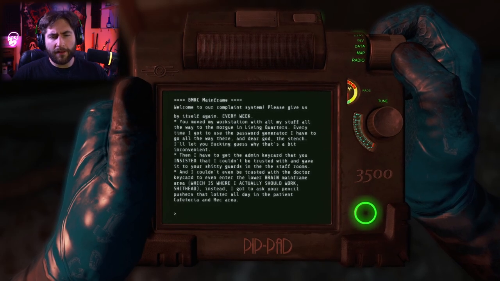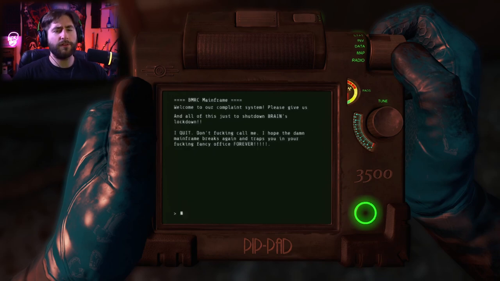Not only that, I have to get an admin card that you insisted I couldn't be trusted with and gave to your shitty guards in the staff room. And I couldn't even be trusted with the doctor key card to enter the lower Brain mainframe area, which is where I should work, shithead. Instead, I get to ask your pencil pushers that loiter all day in the patient cafeteria and rec area. All of this just to shut down Brain's lockdown. I quit. Don't fucking call me. I hope the damn mainframe breaks again and traps you in your fucking fancy office forever.